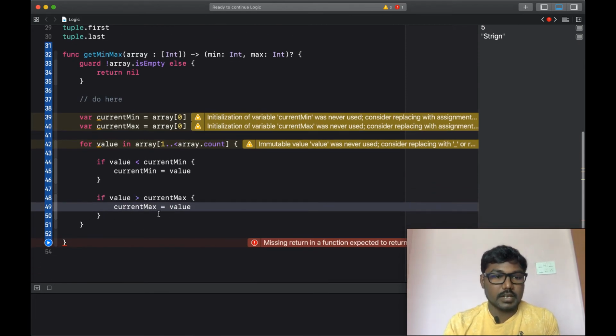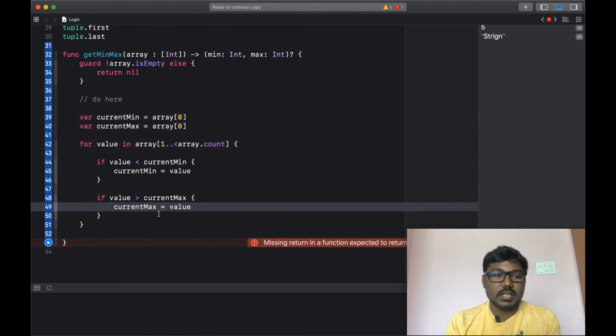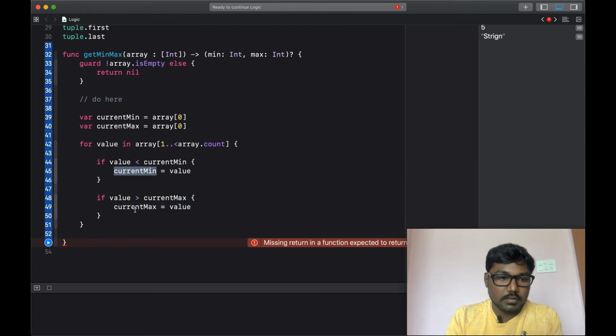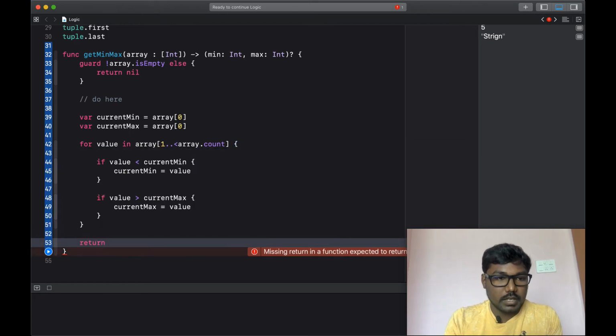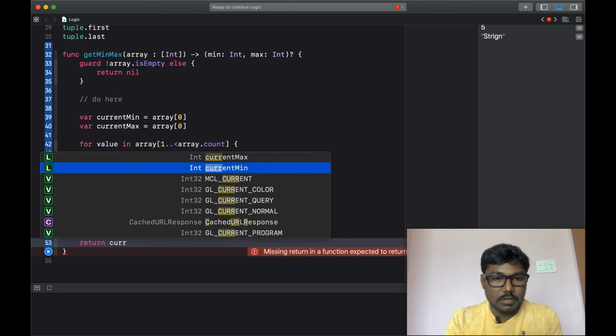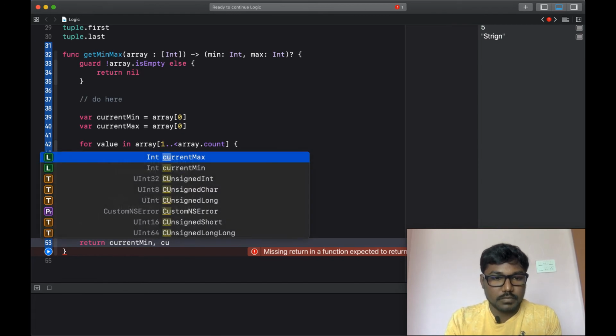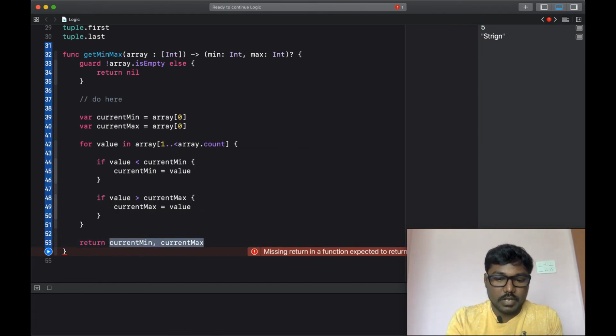Likewise, we can get which one is the minimum value of the array and also the maximum value of the array. Likewise, we get the value from here, and we return from the function the current minimum and the current maximum. Likewise, we return the values as a tuple.